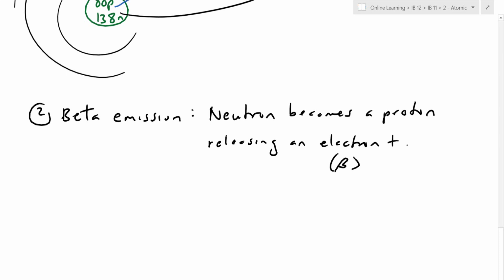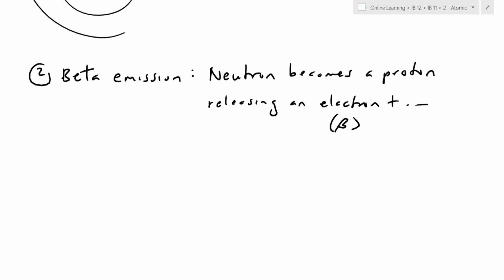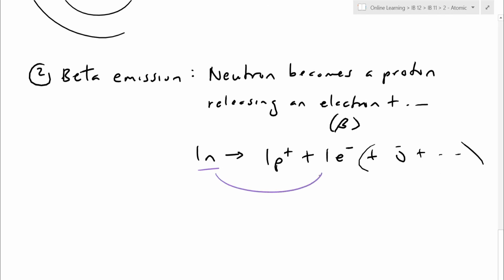This one gives off a bunch of other stuff. If I wrote just that reaction for you, I can say 1 neutron became 1 proton and 1 electron. I know this reaction produces antineutrinos, things like that. We're not going to worry too much about the rest of it. We're going to focus mainly on the neutron becoming a proton and an electron, which explains, if you really looked into the details in your data booklet, it says a proton weighs 1.007 atomic mass units, a neutron is 1.008. Up to this point we've just been using 1 for proton, 1 for neutron. In this case, the neutron, because it's made of a whole bunch of other stuff as well, is ever so slightly heavier, but electrons are very low mass, so it's not going to be by much.